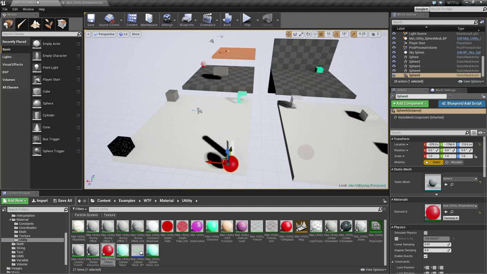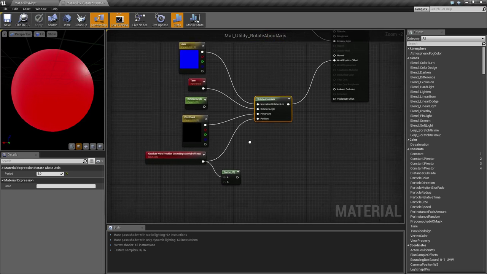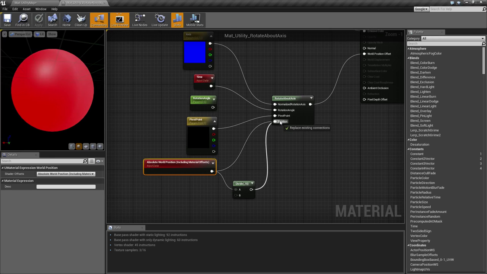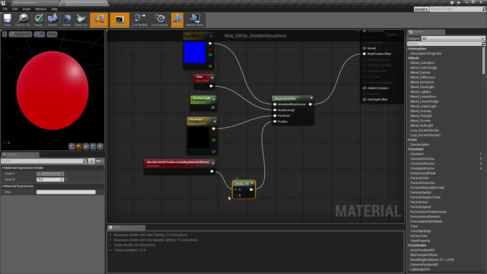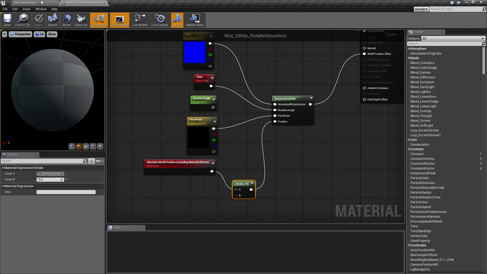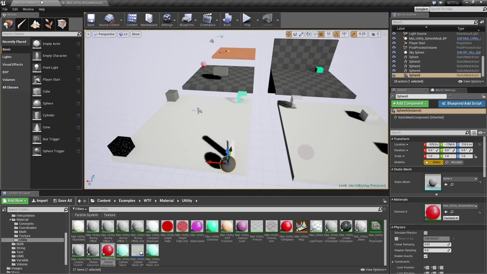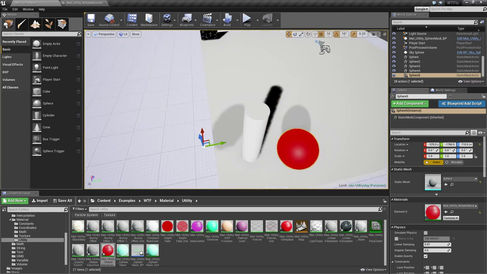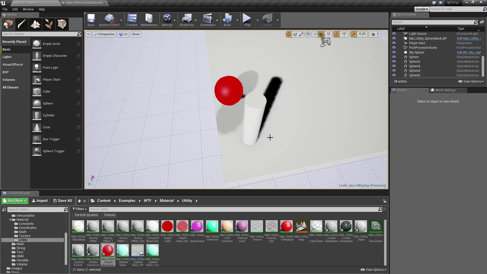Now, one thing you may be wondering is, it's weird how big of a loop I have going on here, how big my rotational circle is. And that's an issue you're going to have based on the world position, the size of your object, and things like that. So what you can do is take your world position and divide it by another number to make it smaller. In this case, I'm dividing it by 15, and it's going to give you a much smaller circumference, or much smaller area that it's going to be rotating around. So when I divide this by 15 and we let it go on the time, now you can actually see I'm rotating it around this column.